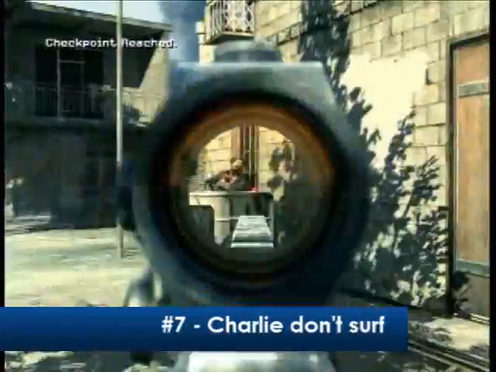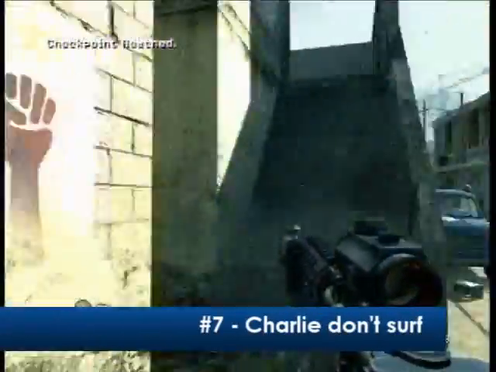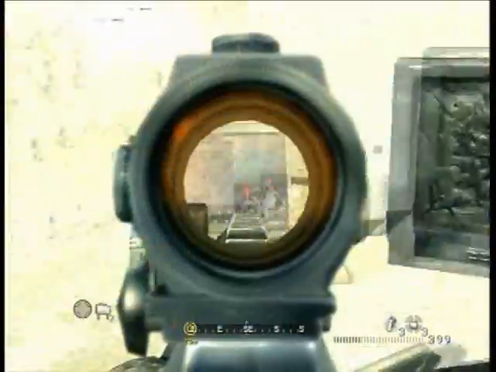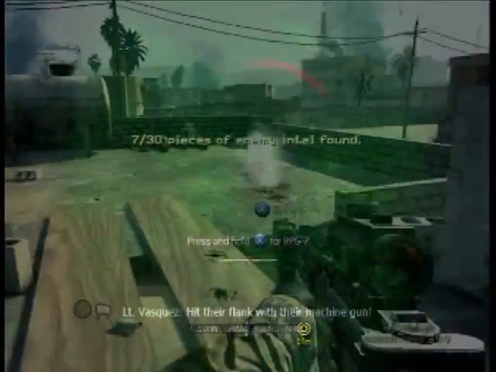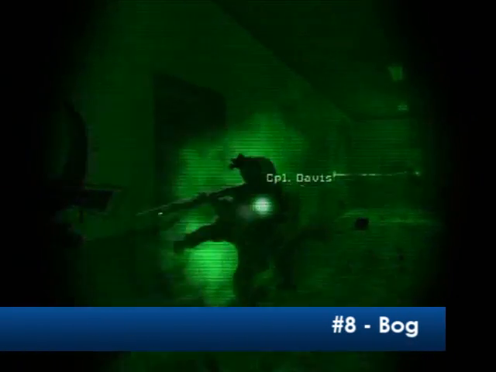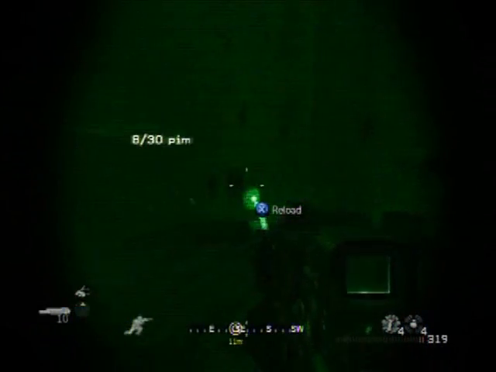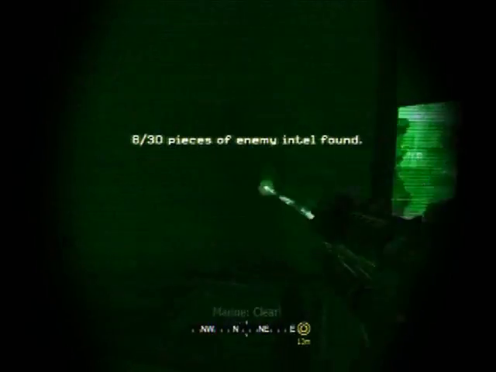The next intel is on the same level, but it's across the main road and in a building to the right. You have to go upstairs and then turn left and the intel's sat there. Intel number 8 is on the second floor of the first room that you enter on the level Bog. You have to let your teammates open the door and then the intel is right in there.